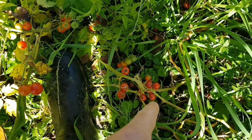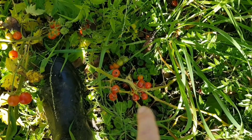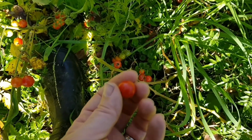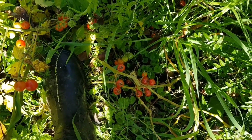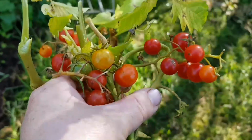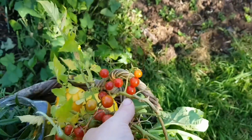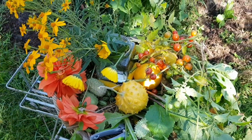And I'm just going to pull out a couple of the plants here. I'll probably next week clear the whole section, pull all the plants out and do a final harvest of them. But for the moment I'm going to pull these out, go over to where the basket is and pick them off. Okay, so I'll put these in here. I'm going to run inside quickly and get a knife so I can cut open a few of the goodies in here and you can have a look and see what they look like inside.